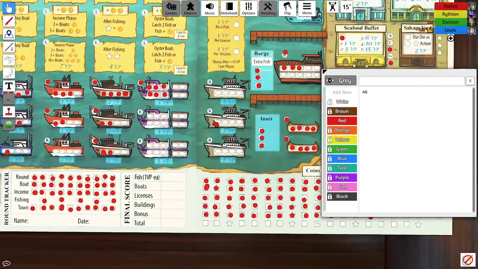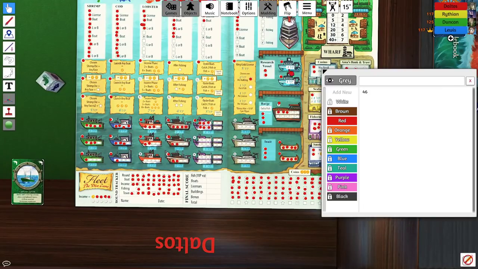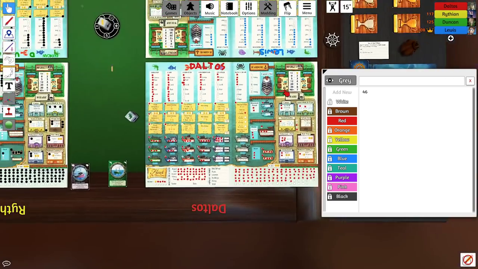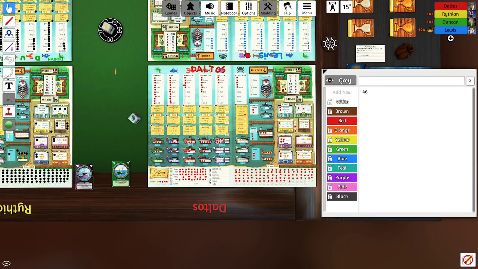All right, so for boats, you see the VP below your boats? If you own that boat, you add those VPs together. Inuit boats are no VP. So hang on, let's go through, I'll do it all total. So I've got 76, Delta 7, you got 46. Okay, Duncan? 63. Rythian? 61. Okay, pretty close actually, you two. And then next is boats.